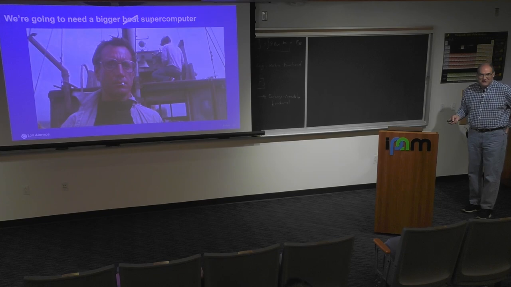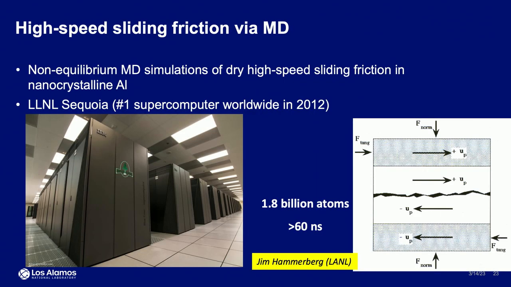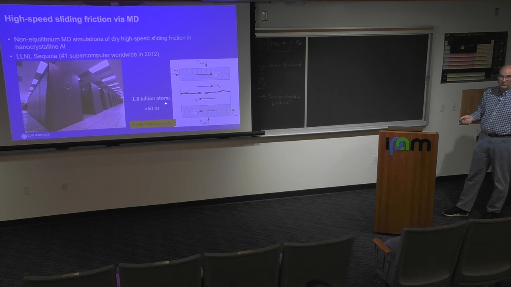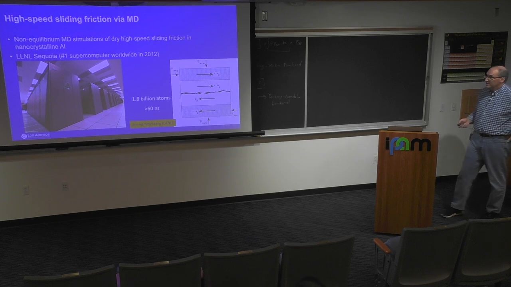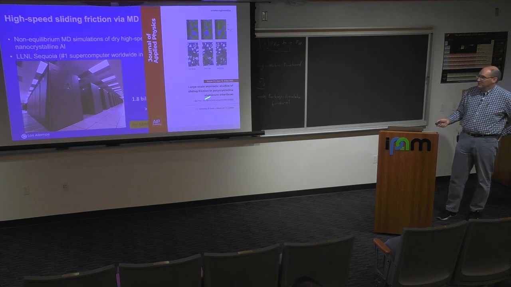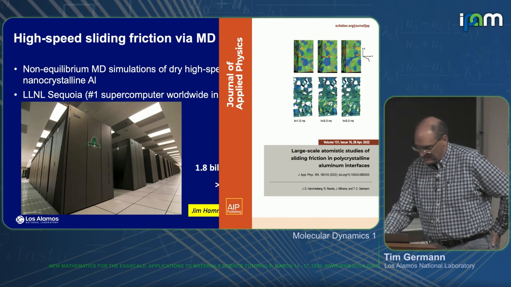We need bigger simulations. At Livermore on Sequoia — which was number one at the time — we could do larger systems. It turned out that we could demonstrate these were converged, getting rid of finite size effects at these larger scales and going out to longer time scales. That produced the journal cover result. One issue: there are open-source codes to do Voronoi construction, but they're all serial, so you can generate polycrystals of a million or tens of millions of atoms but they're limited by memory on that node. You really need a parallel algorithm, so we essentially rewrote the algorithm in a parallel MD code.